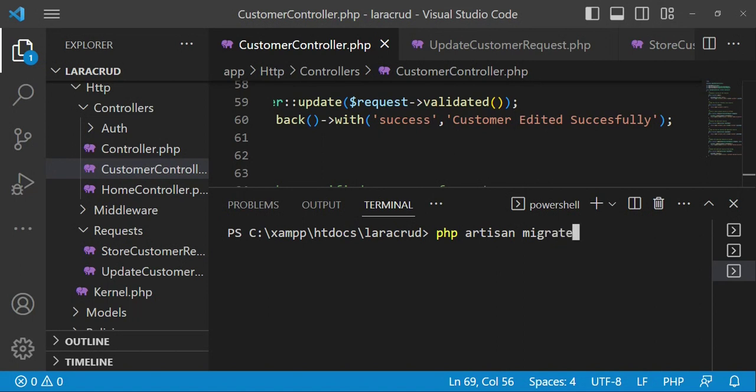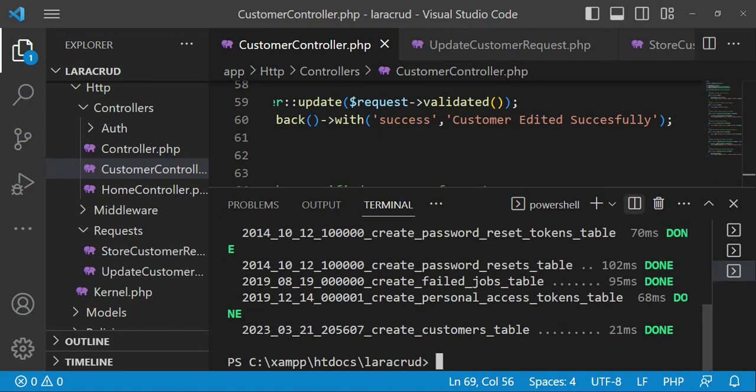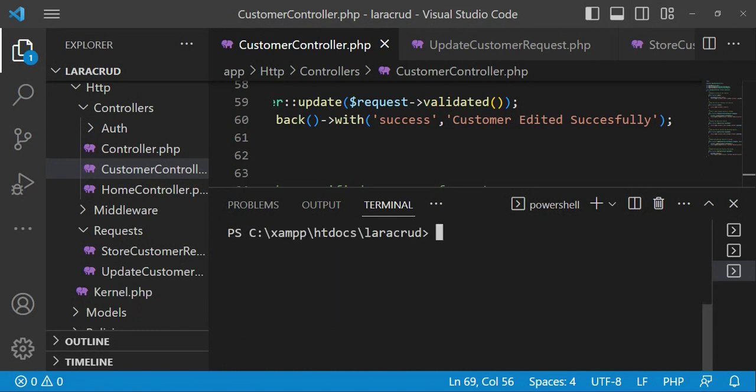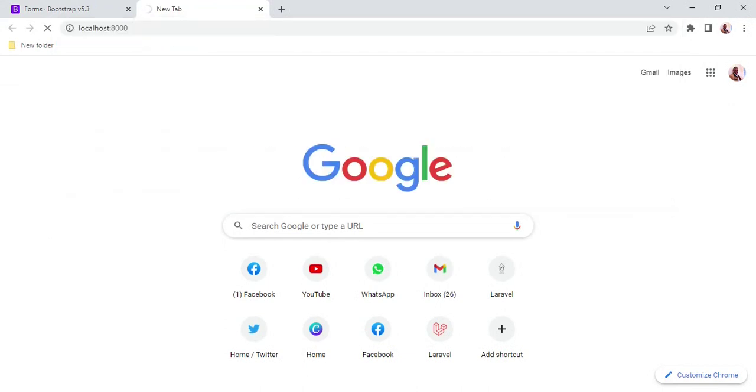And for you, if it is a new table that you have created in your database, or even if you have not created, Laravel will send some steps for you to be able to create once you hit enter. But for me, my table is existing with other details, so I will just say migrate fresh. It's dropping all the tables and creating them again. I would like to clear, and then I want to run php artisan serve to run my application. So my server is running, so I can visit localhost 8000 like that.